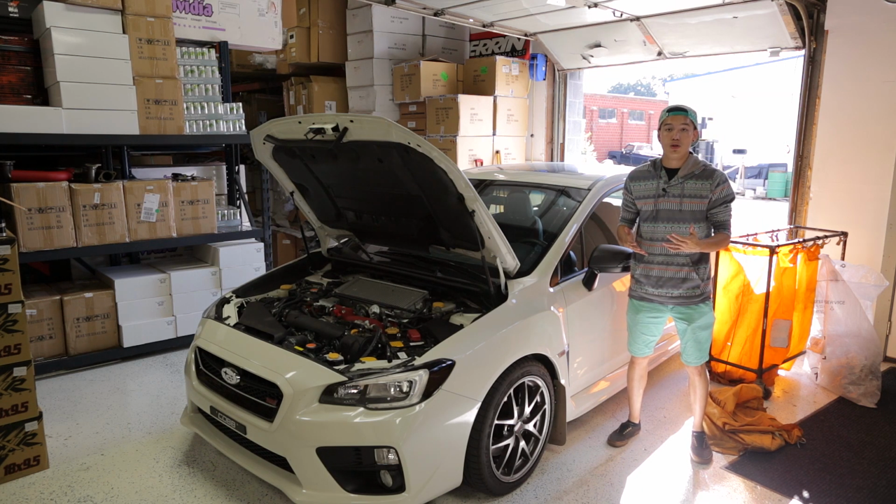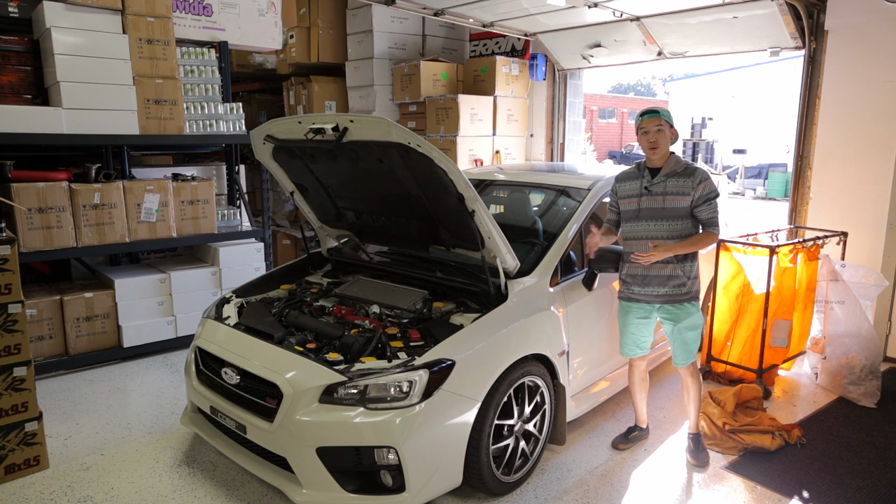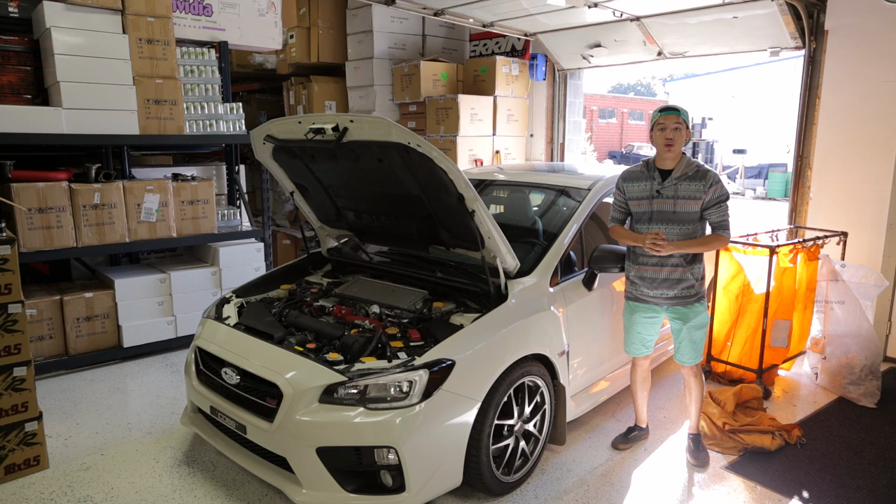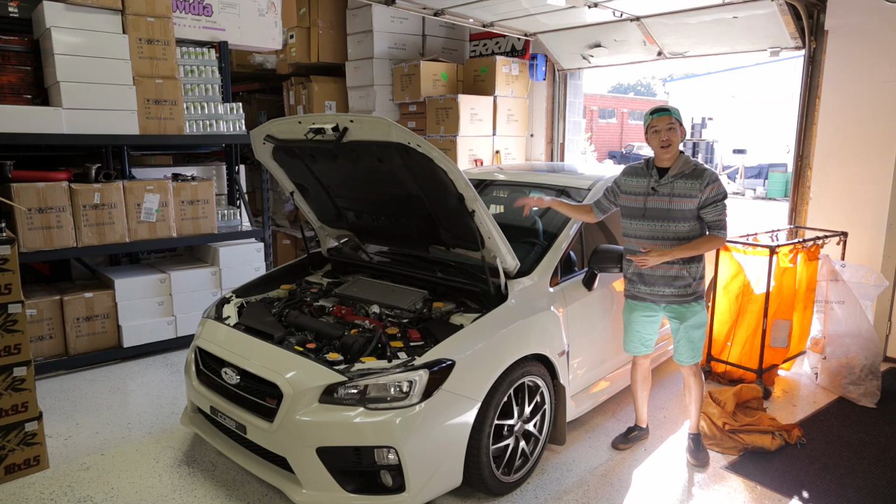So it's more geared towards those of you who want to upgrade to a bigger turbo or run a more aggressive tune. So the race version does require a tune, whereas the performance version does not, and it's going to give you about a 20 wheel horsepower and 18 wheel torque increase over stock. So all we have to do is get it installed and we're set to go. So let's jump right in and get it on the car.